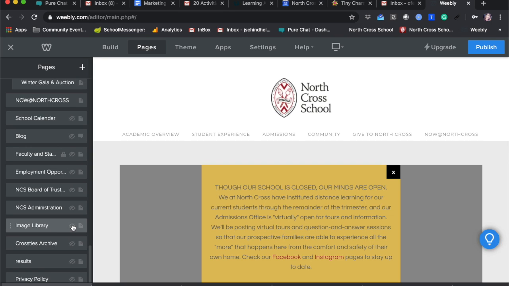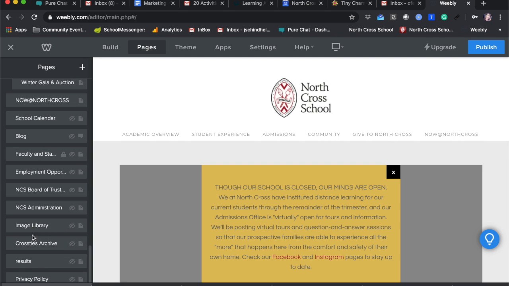Also, there is the image library, which is another hidden page. This is where I copy items when I don't really want to delete them because there's something I might use later, but I don't want them showing up on a page right now. Things like the PDF icon that you see on a lot of pages, I'll keep on the image library page, or sign up forms or things like that that are time sensitive and go away after a while, but we use every year. So check that before you have to make something again if you feel like we've done it before.